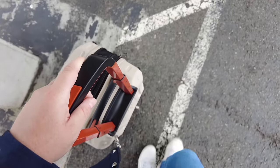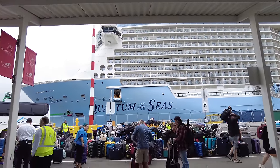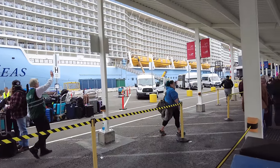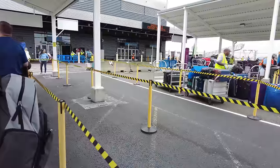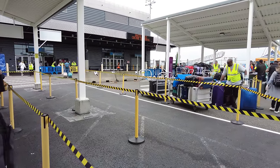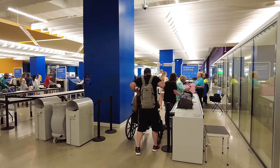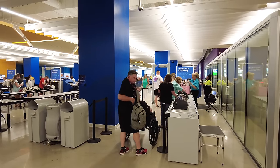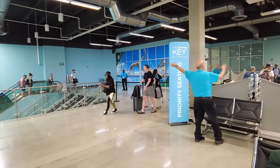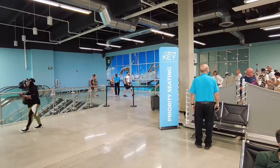There are a few things you might want to bring on embarkation day that Royal Caribbean allows. You're allowed to bring one bottle of wine or champagne per adult in your cabin, and up to 12 standard cans, bottles, or cartons of non-alcoholic beverages like soda or water per stateroom. Make sure you keep these beverages with you in the cruise terminal instead of putting them in bags you give to the porters. If they go through the X-ray machine, they can't tell in the X-ray if it's alcohol — which is banned — or a bottle of wine, which is allowed. Your bags will be flagged and held back, delaying delivery to your cabin.